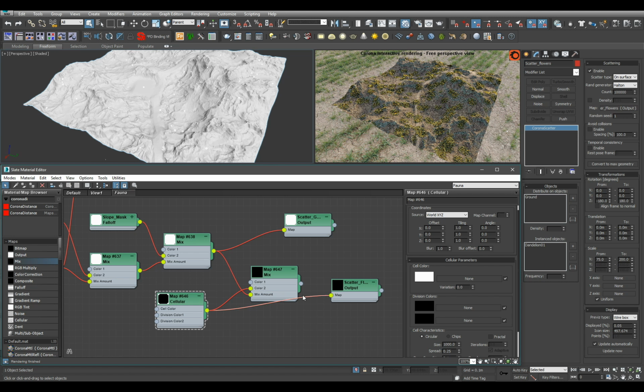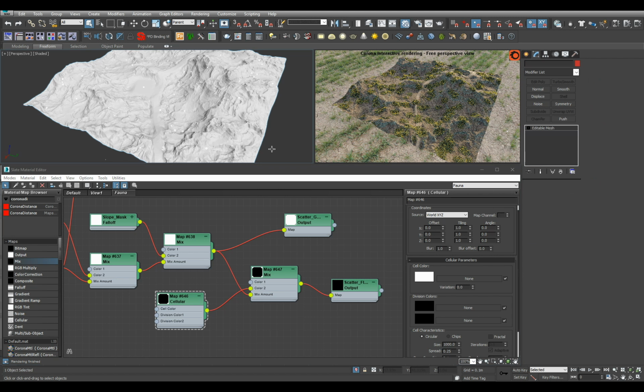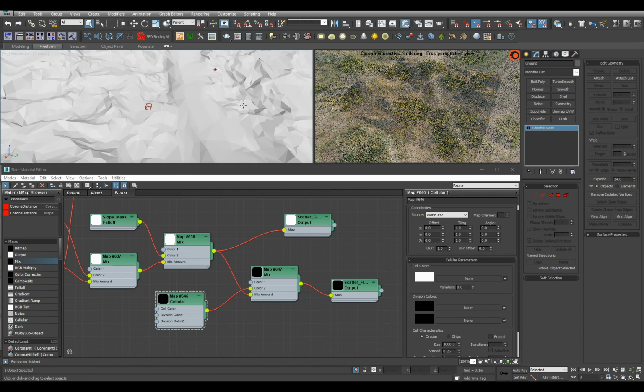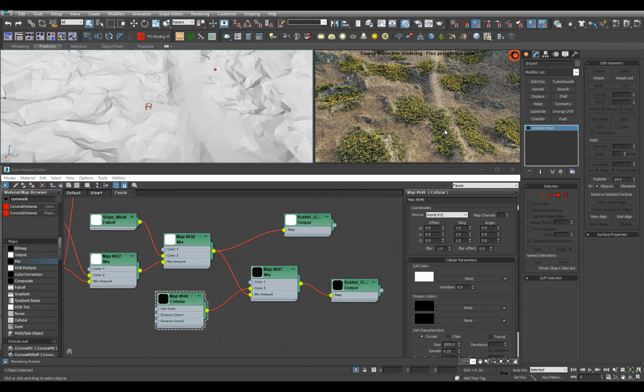So that will go to the white color, and that will go to the scatter of flowers. And if we wait for it to update, you can now see the rules have applied, and the dandelions do not grow on the road.